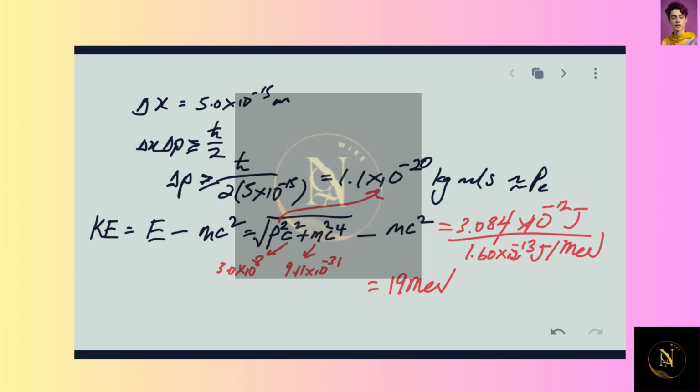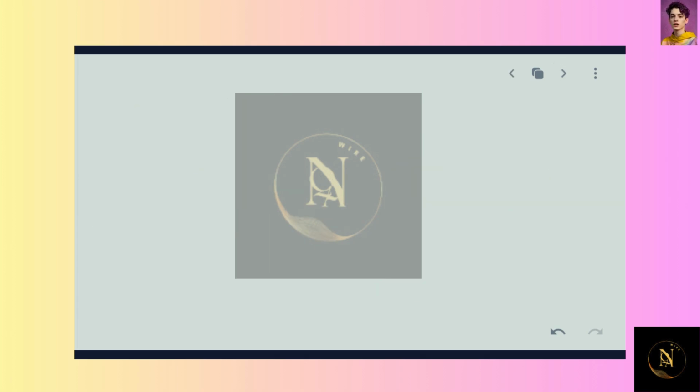Now we want to compare this with the Coulomb potential energy for a proton and an electron that is separated by the size of a nucleus. The reason we want to do that is because this Coulomb potential energy is the one that is attracting this electron and pulling it together. So we want to see if this amount of energy is enough to bind our electron into the nucleus, based on the kinetic energy which we have previously calculated.